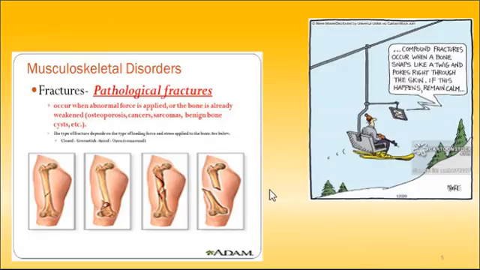Some specifics here, I just found some pictures to help bring it home for you. It discusses it on page 1052. On the pathological fracture, which occurs when abnormal force is applied, or the bones are already weakened, such as in osteoporosis, cancer, sarcoma, benign bone cysts. Over here is a key picture on compound fractures. It occurs when a bone snaps like a twig and pokes right through the skin. That is a compound open fracture.